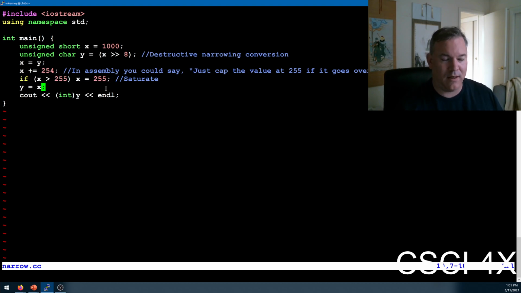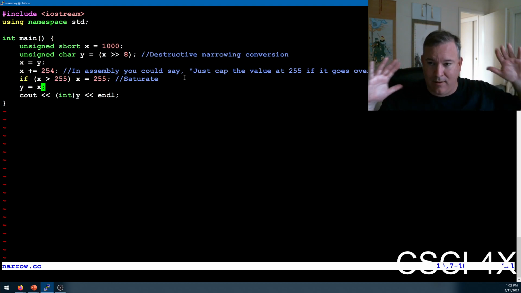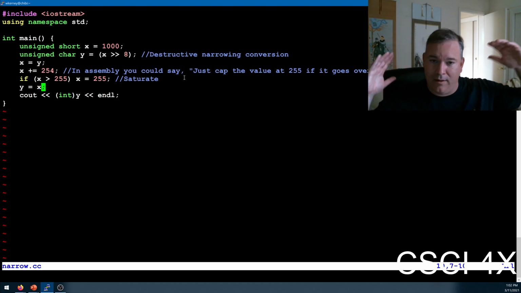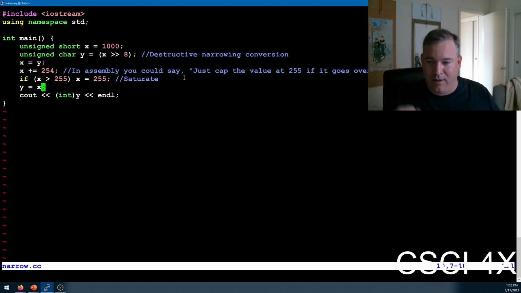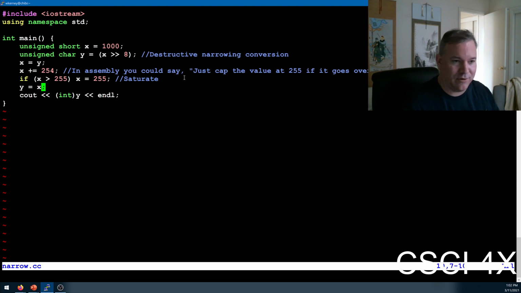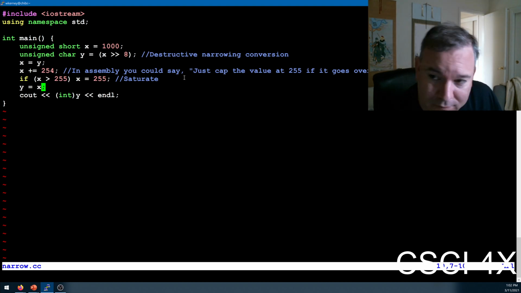And then what if you did this on your whole image? What if for darken, what if we did saturating rather than overflowing? Then what would happen is it would just gradually turn white. As you keep brightening it and brightening it and brightening it, the image would just get more and more towards white until it turned totally white once you turn the multiplier up too high, which is what you want. When you do image processing, if you increase the brightness, you don't want the brightness to go down. You want it to saturate. So saturation is capping at a certain value. Yes, it's capping at the max value for the register.